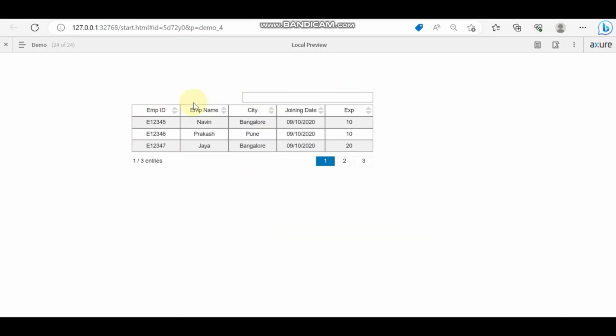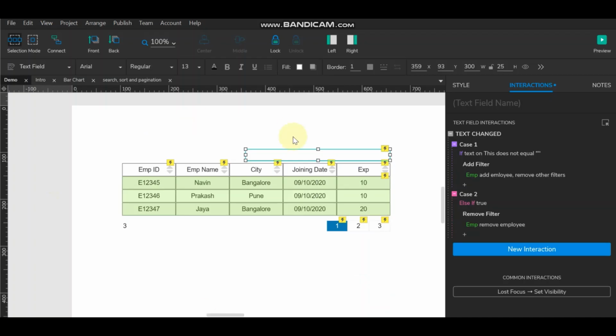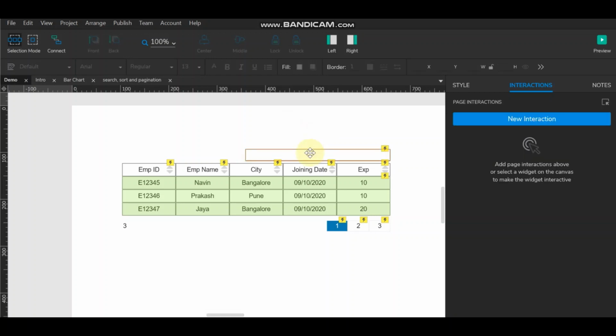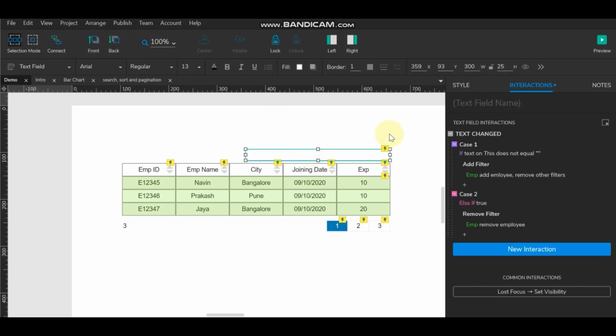So here we have this search field as well as entries and then pagination. So it is very easy to have the table with all the functionalities like searching, sorting, pagination, and the number of entries. The result is showing.